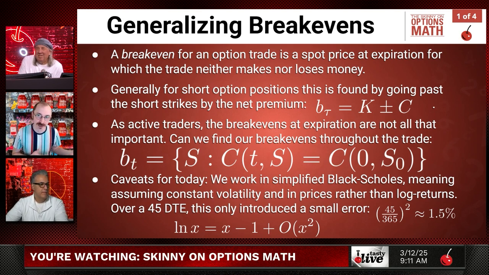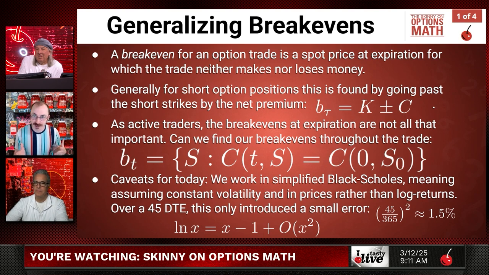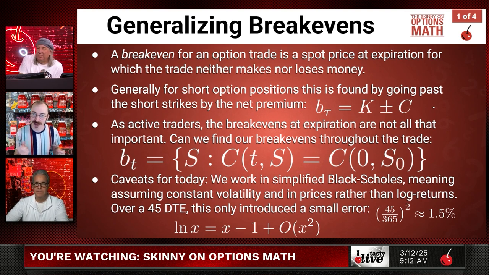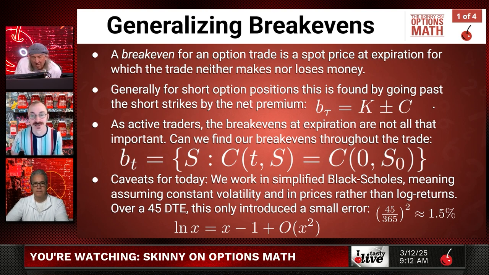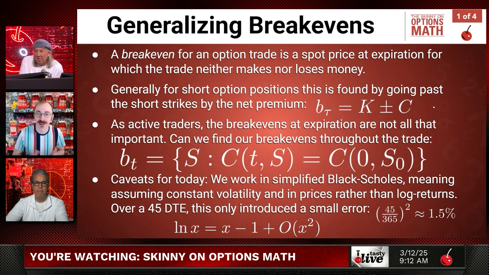I'm going to use it as if prices were normally distributed. This is a forgivable simplification: if you have a 45 DTE trade, τ is measured in years. If you're substituting log(X) minus log(X) for X minus one, the error is of the order X squared, and 45 over 365 squared is about 0.015 — so you're about 1.5% off, which is probably less than a strike difference. So we're not going to worry about it too much, but I like to be thorough and point out that this is a simplifying assumption.